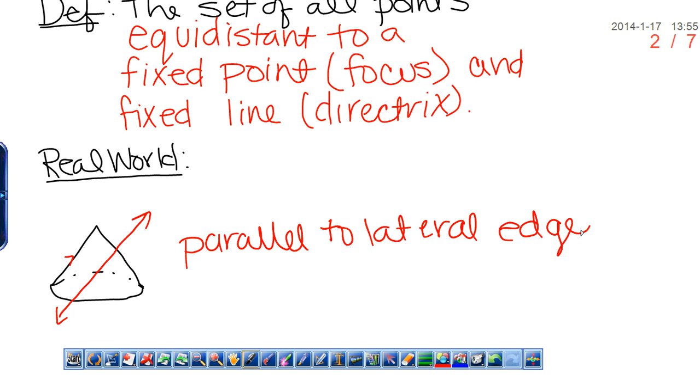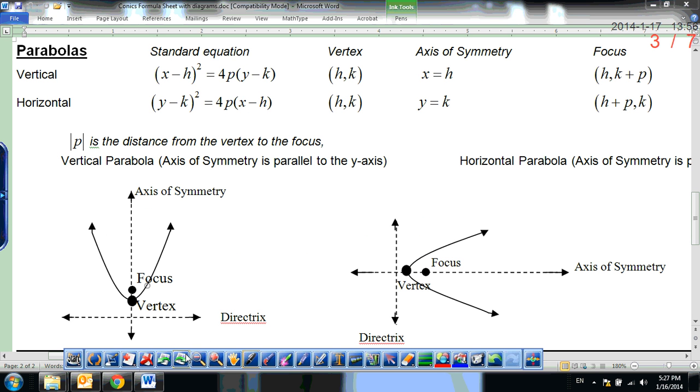All right, you should have your pink formula chart out. We're learning a new conic section, so you need to be referring to that. If you look at your formula chart, you'll see that our equations look pretty different than the ones that we've used in the past. Okay?